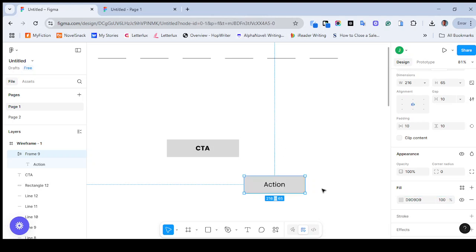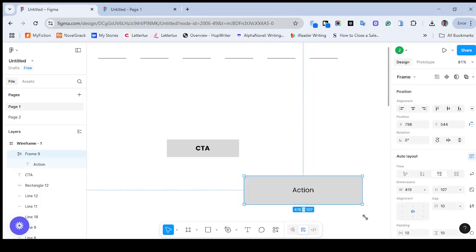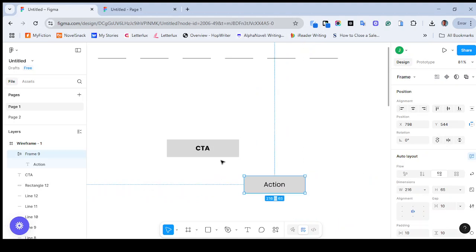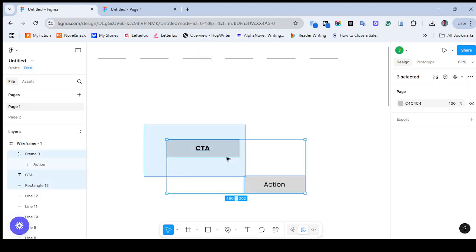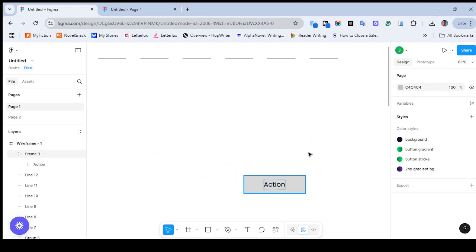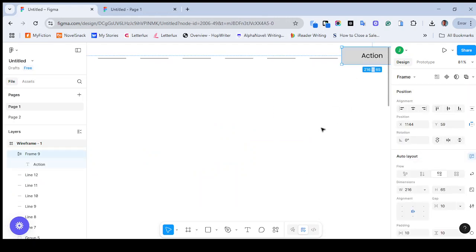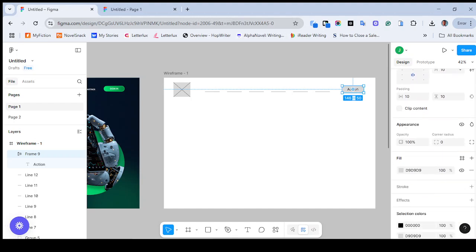Like so, no matter how I adjust the size of this, it will still be in the middle, unlike this. So let me delete this. This is this. And let me make it tiny. And the text as well.